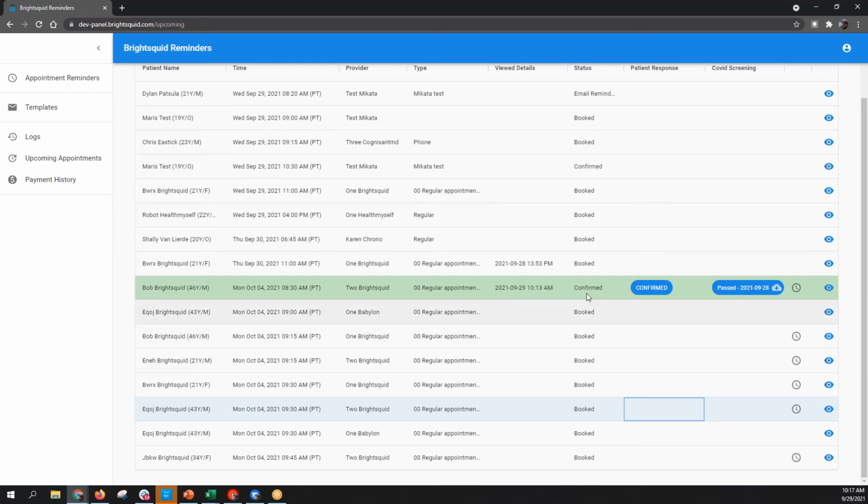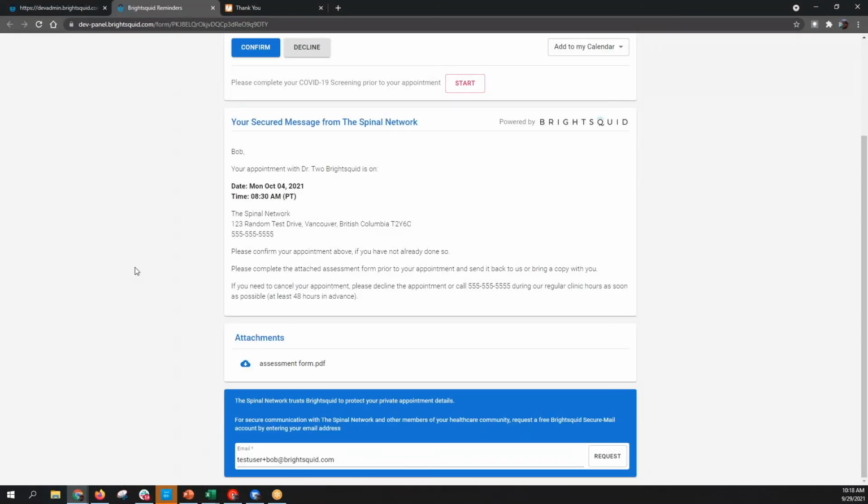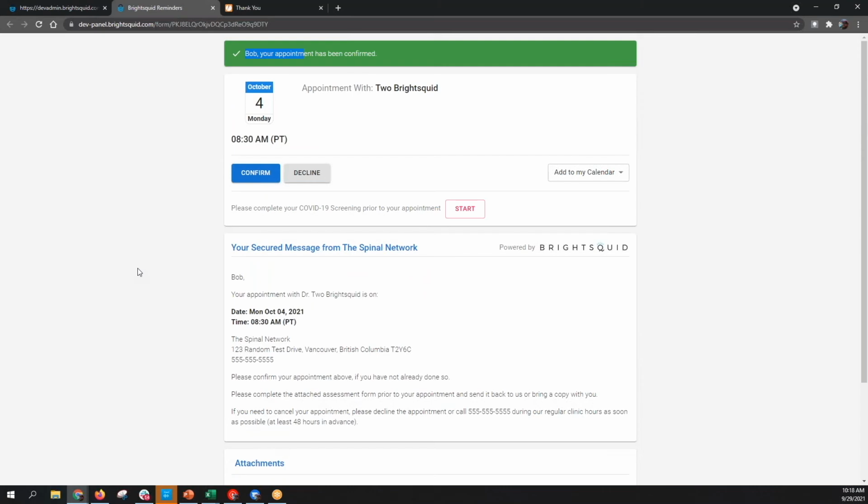Furthermore, the confirmed status has changed here, which if we were to go back to our EMR now and view this appointment directly in the calendar for the clinic, this would also show a confirmed status. So now let's go back to Bob's point of view. And now Bob suddenly gets a phone call that says, hey, we need you to be somewhere on Monday. So Bob notices that he won't be able to make it to his appointment on Monday after all.